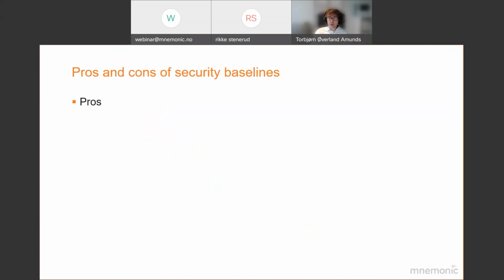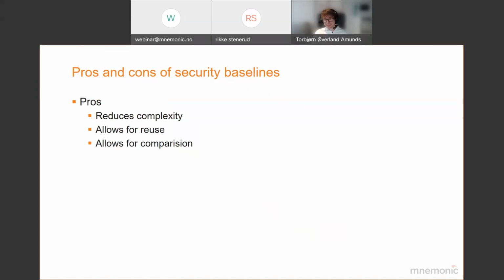So the pros. The first, which I already mentioned a little bit, is that it reduces complexity. This is perhaps the main thing that saves time for any kind of third-party project on its own. But the point with the baseline is that it allows for reuse. And that in itself is, of course, a time-saving factor, but it also allows for two other benefits. The first one is that it allows for comparison.